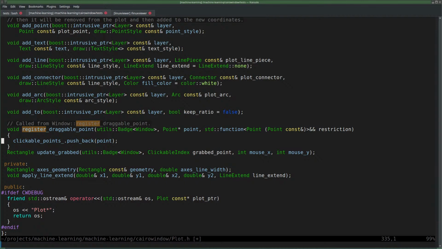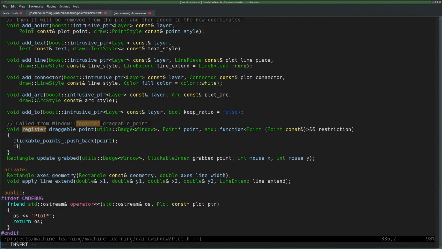And clickable restriction. Oops. Push back restriction.